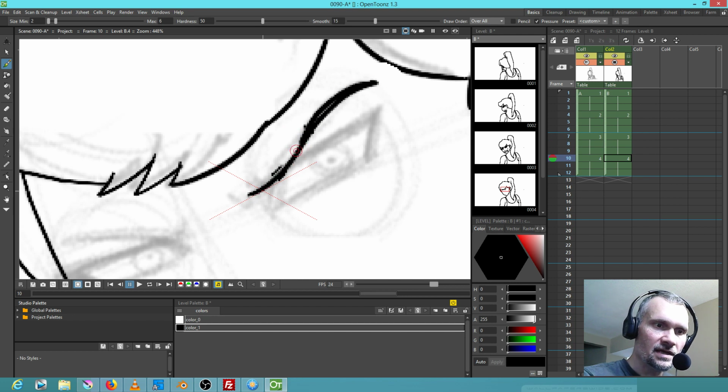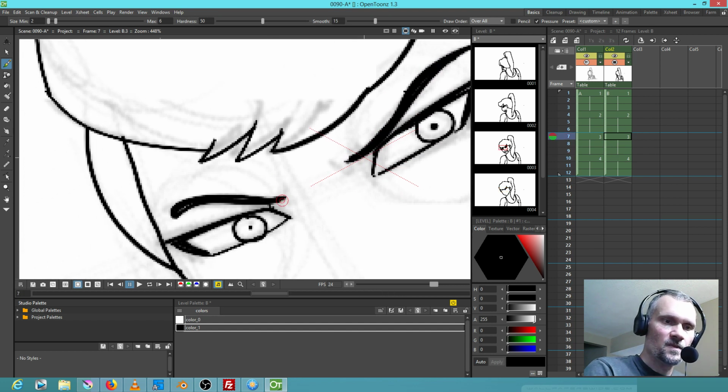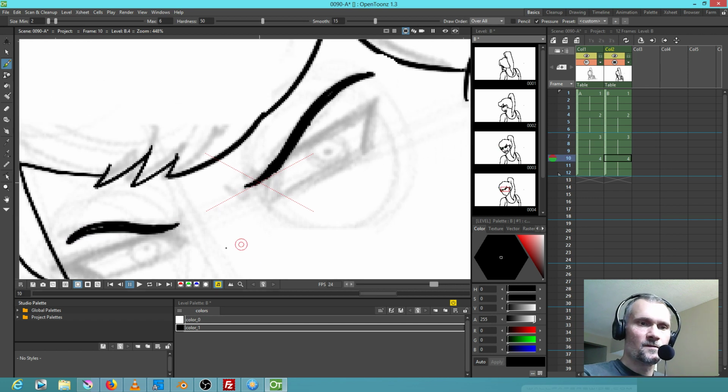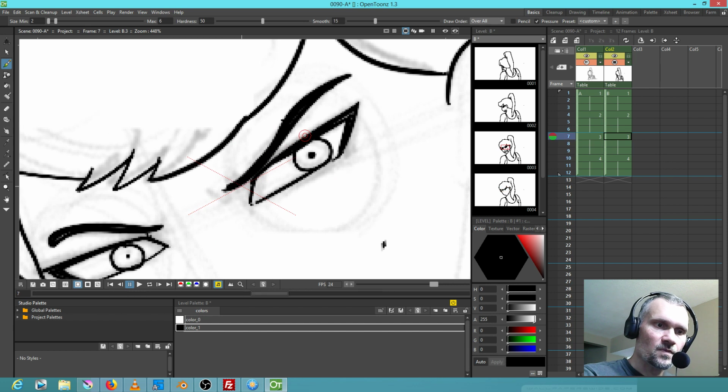That way, I'm going to get these pretty similar. You know, that's not too bad. Obviously you could use maybe the selection tool to just distort it a little bit. Yeah, you could do that.